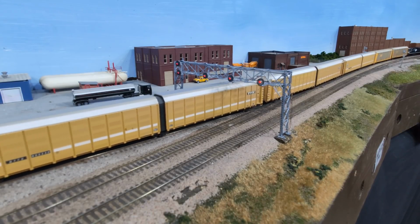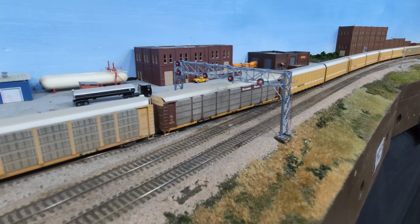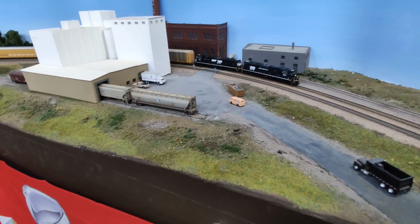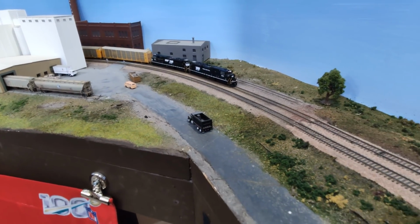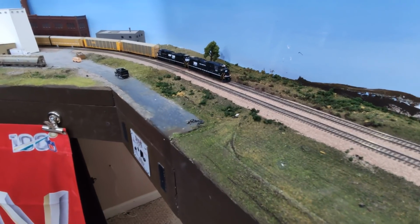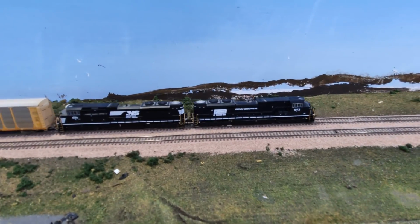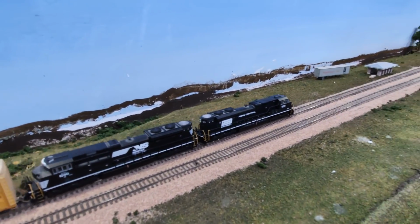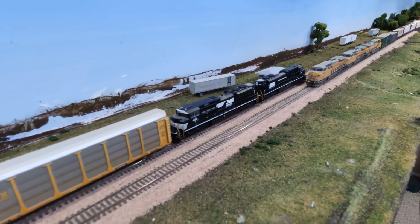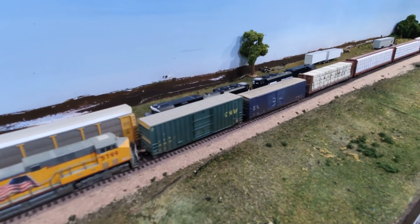Again, this is a left-hand running railroad, so it stays on track 1 as it heads out eastbound towards Chicago and eventually Hammond, Indiana. As it moves eastward, the first city east of Proviso is Maywood. Not a lot of work completed in Maywood, so it's a good spot to meet an opposing train here. Here it meets a westbound manifest train.